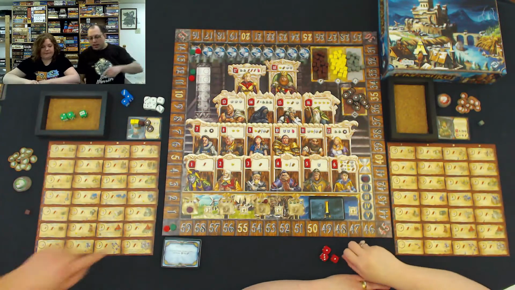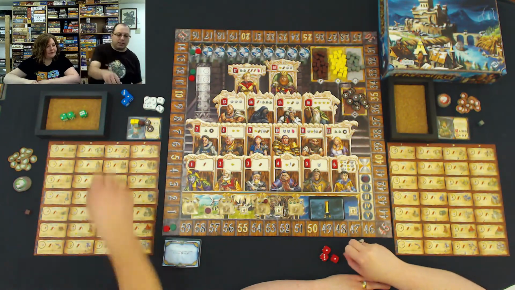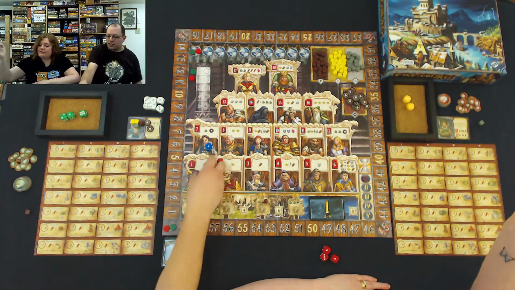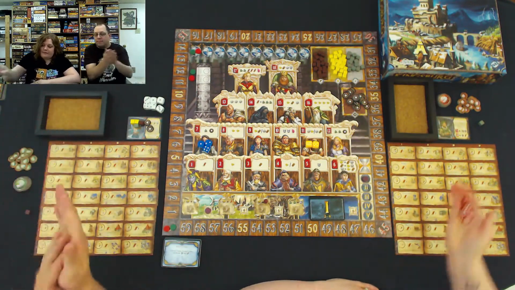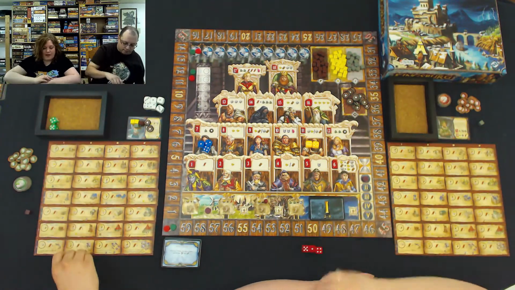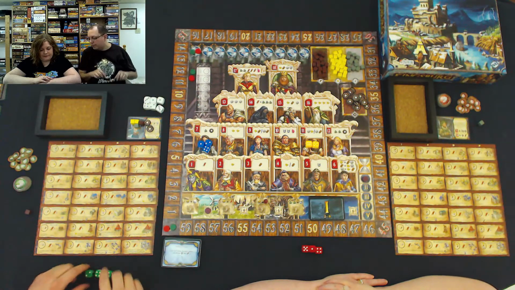Then we move on to phase 2. Phase 2 is the beginning of spring. So the first thing we do is roll these. 4, 5, 6, 7. 7 is out. There you go. Now we roll our dice. So I have a 1, a 4, and a 5. I have a 5, a 4, and a 2.